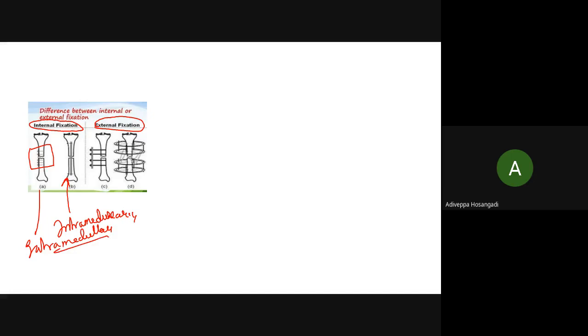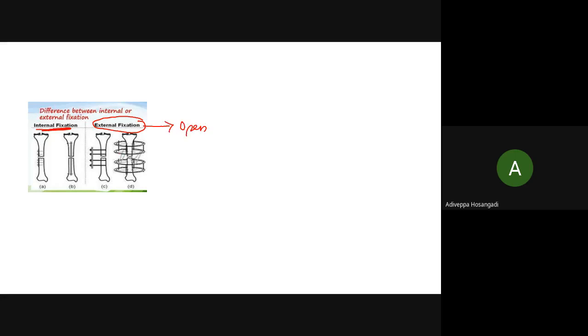Okay. So rods or nails are intramedullary, plates are extramedullary. So these are about internal fixation. This is only to help you compare the external fixator and internal fixator. As I was mentioning, I'm talking mainly about external fixator for open fractures. See, these are what I have described already.